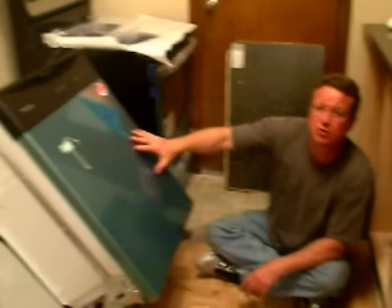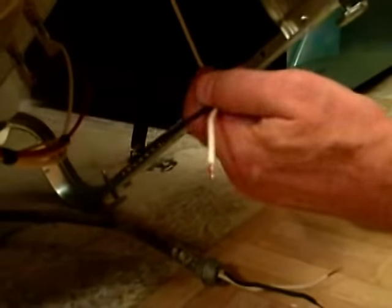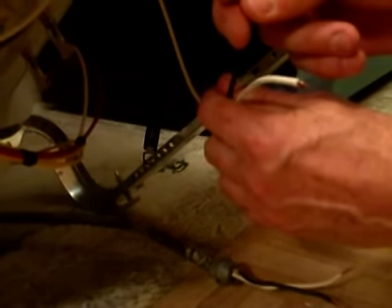Alright, so we have the new dishwasher and I'm going to go through the steps to install it. I'm going to connect the electric first, and on the bottom of the dishwasher on one side you're going to find the electrical box. You're going to remove the cover and you're going to have a white and a black wire. The white is your neutral, the black is your hot.